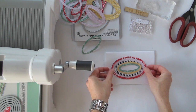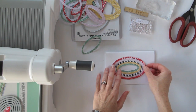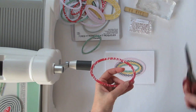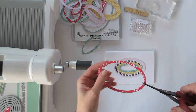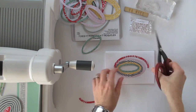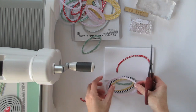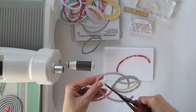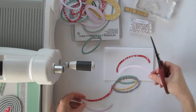But for the card today, what I'm next going to do is cut each of these ovals in half. I'm just going to eyeball it. And that's because I'm going to hide the ends anyway, if they're a little bit rough. And in 1 second, you're going to see what I am making.